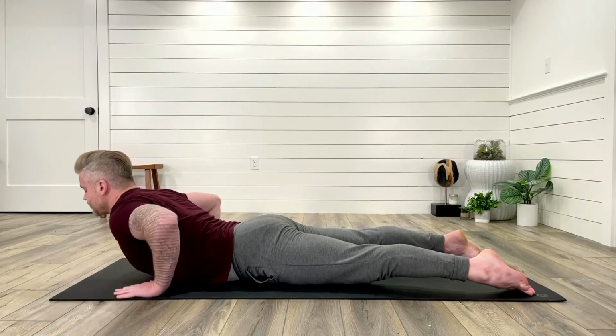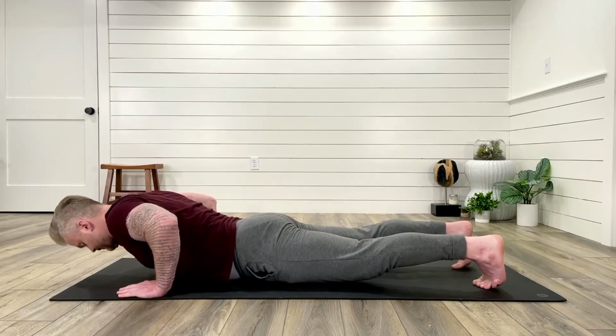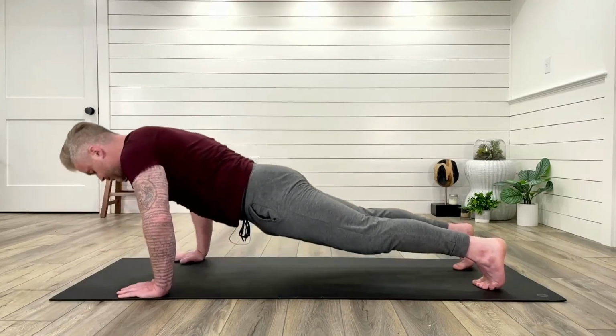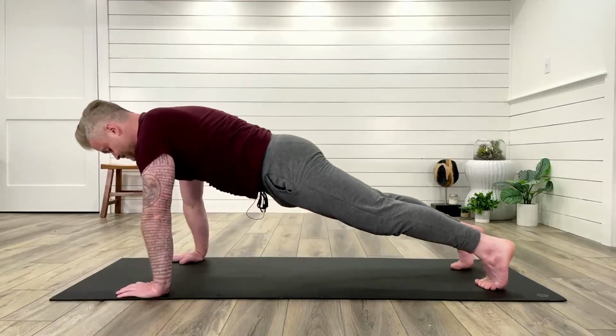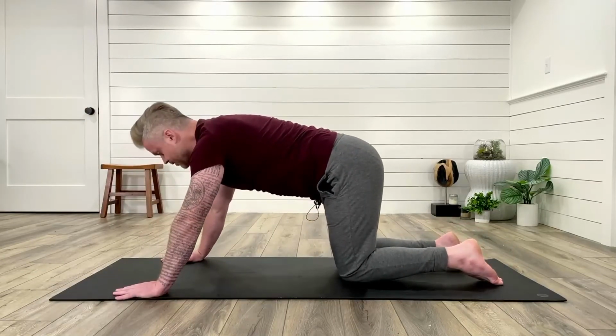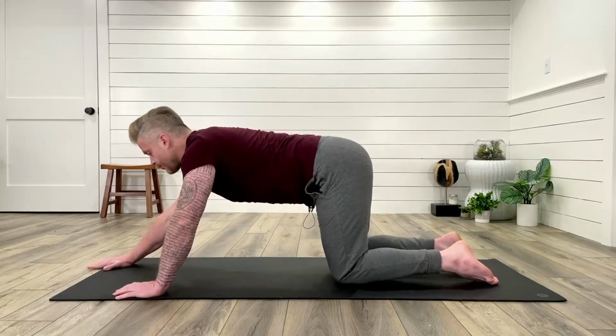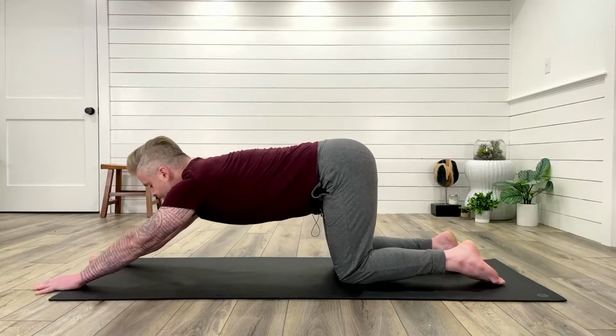Now, plant your hands down near the bottom of your ribs, curl your toes under and back. Tuck your ribs down a little bit in the front, then press from the low push-up to the high push-up. Once you've done so, take your knees to the ground, shift your hips back a few inches for the puppy dog pose. Once your thighs are somewhere near vertical, walk your hands forward.